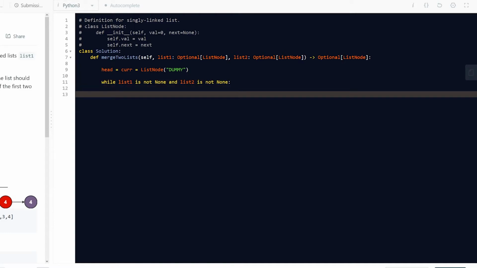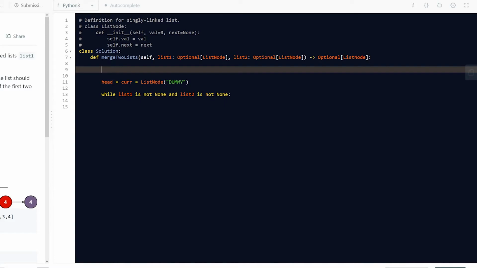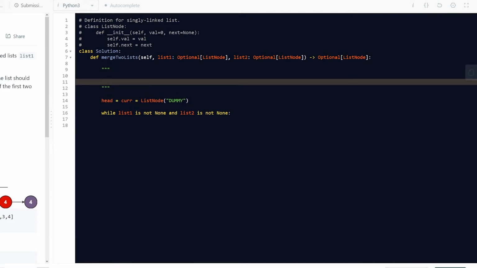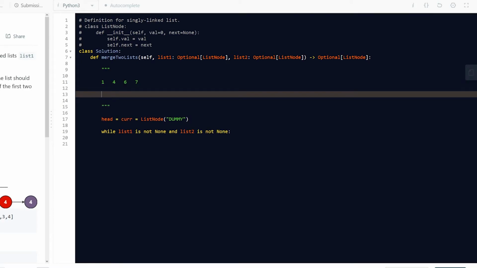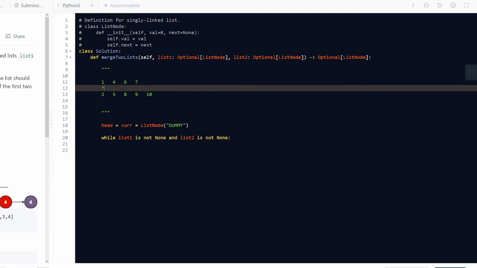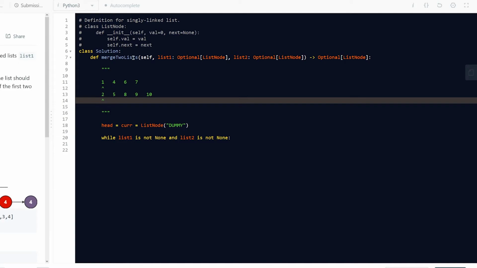And once we're looping through these linked lists, like we have right here, if we had 1, 4, 6, 7, and we had another one that was 2, 5, 8, 9, and 10. So remember, we're going to be starting at the beginning of both of these linked lists, right?